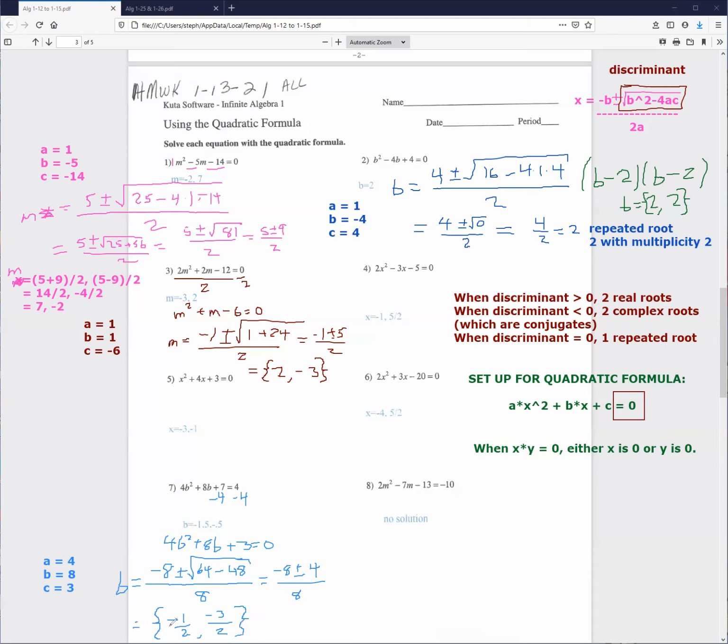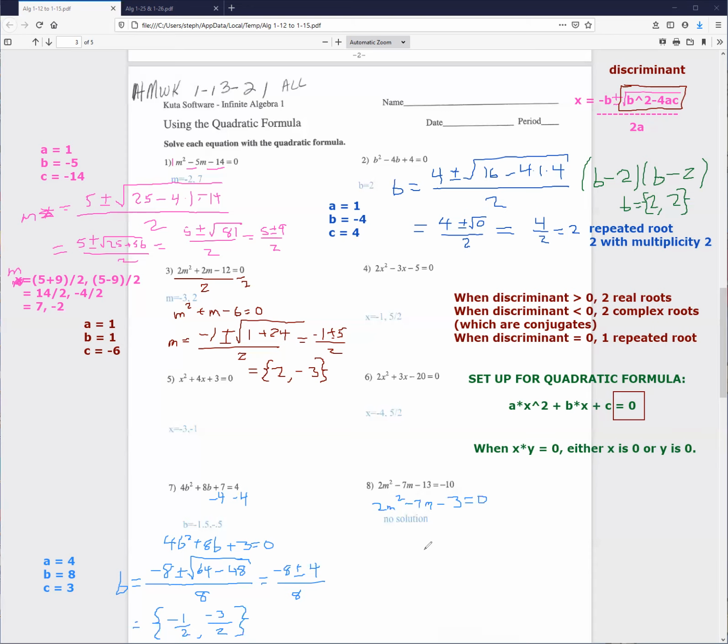Okay. And finally, this last one says no solution. Is it really? Well, let's find out. First of all, it's not equal to 0, so let's fix that. We're going to add 10 to both sides. I really hope that this font is large enough that you can see it in the video. I know it's going to be smaller on a YouTube screen with the resolution and all that. So it's -3 on the back there now because we've added 10 to it.